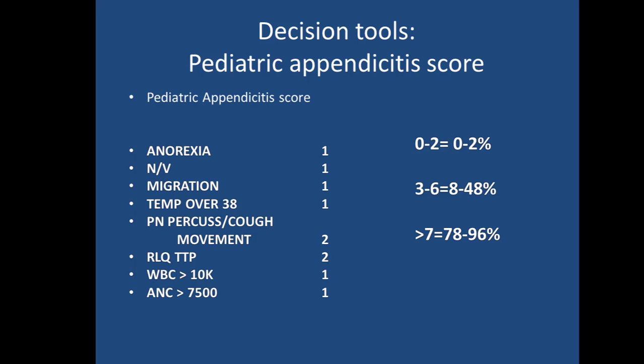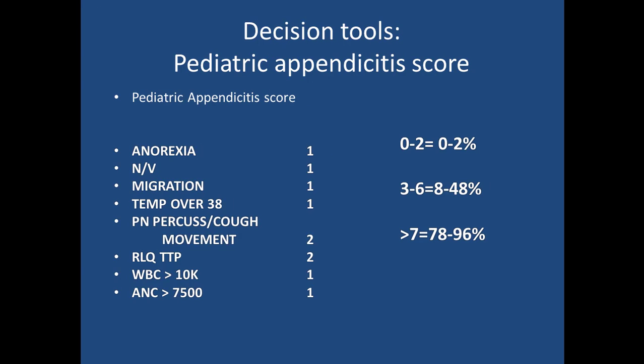I'm just going to get the imaging. The pediatric appendicitis score here that you see in front of you, it's pretty straightforward. If the ANC doesn't show up in the CBC differential, you can always calculate it on your own. You can use MD Calc, or you can just multiply the white count by the percentage of bands. And you can see the score off to the right there.